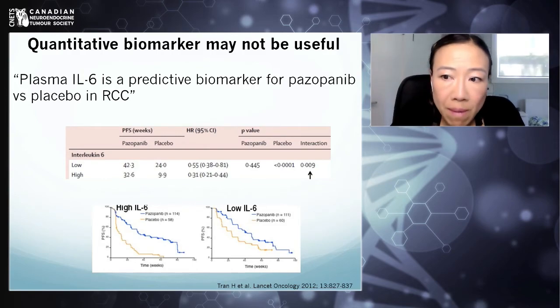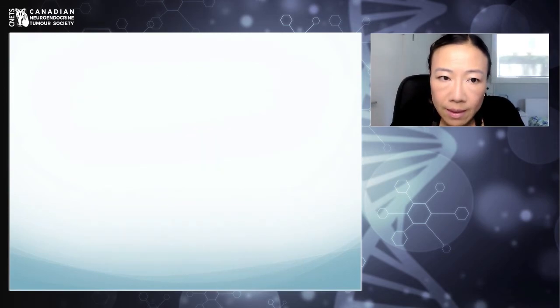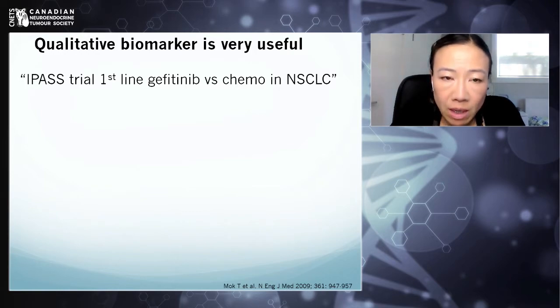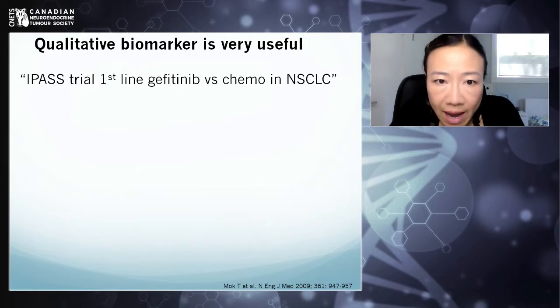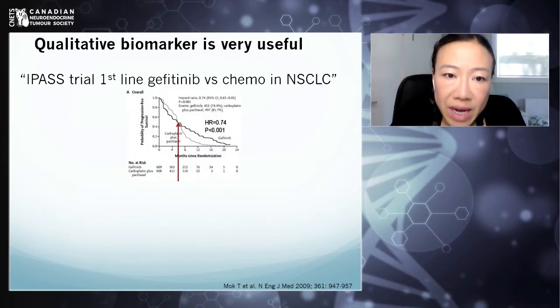Qualitative predictive biomarkers are very different, and I will show you an example here. This is a clinical trial done many decades ago to examine a targeted drug called gefitinib versus a standard first-line chemotherapy in metastatic non-small cell lung cancer. Before we knew a biomarker existed, when we looked at the whole population, this Kaplan-Meier curve showed that the two Kaplan-Meier curves for chemotherapy and this targeted treatment actually cross each other. And we wondered what the reason was.